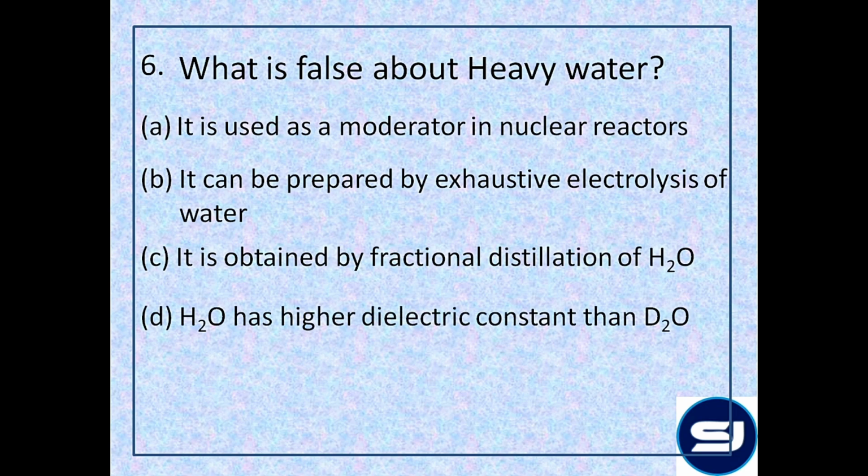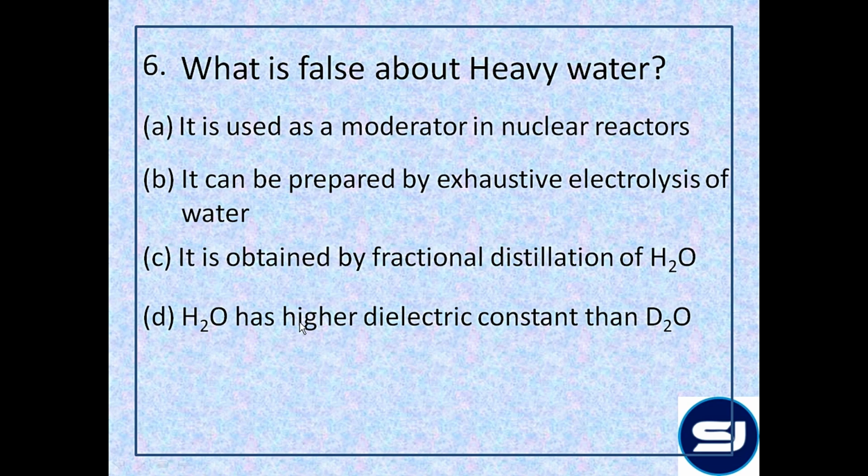H2O has higher dielectric constant than D2O. Very correct. In fact, out of all the properties of ordinary water and heavy water, the only property in which water dominates over heavy water is dielectric constant. Water has higher dielectric constant than heavy water. Other properties like melting point, freezing point, boiling point are all higher for heavy water and not for ordinary water because of higher molar mass.